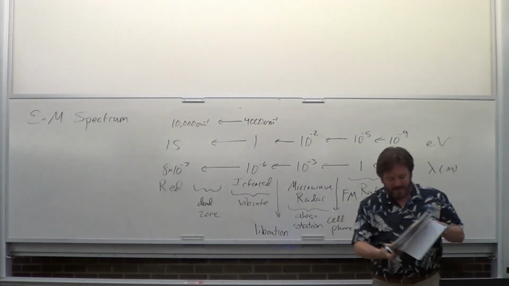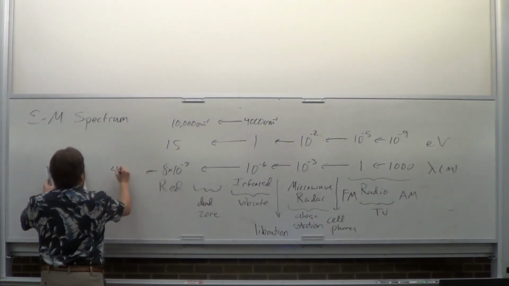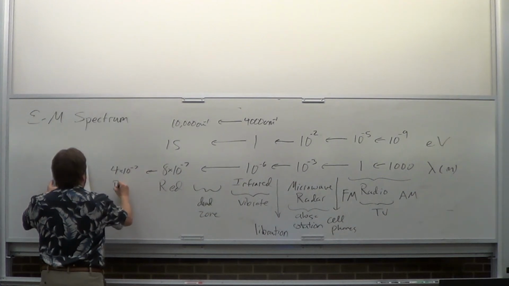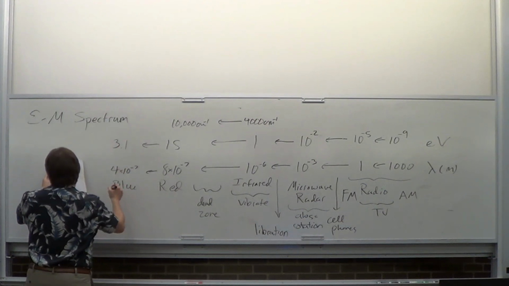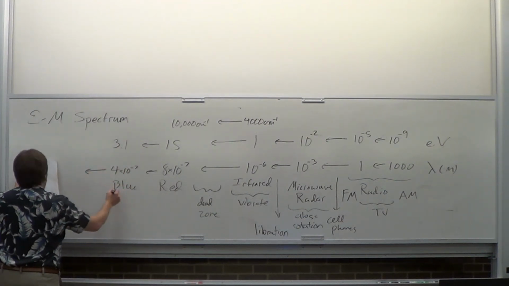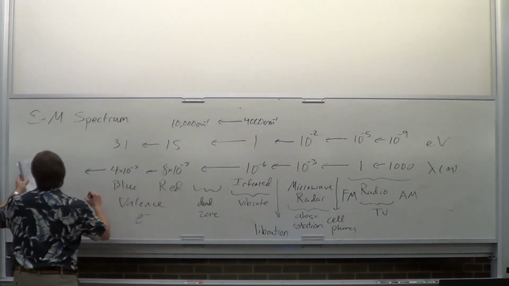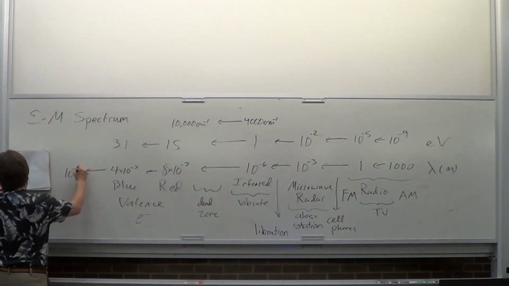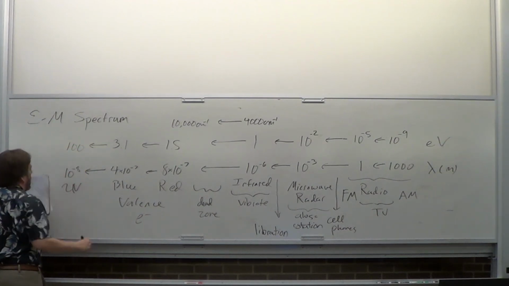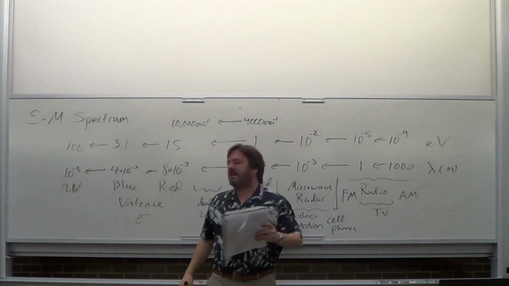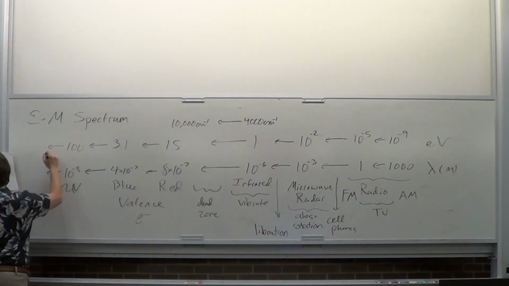Okay, real quick, I see you're chomping at the bit to go, because there's not much else to say. When you get to 400 nanometers, that's 4 times 10 to the minus 7, you've got blue. And that is about 3.1 eV. That's kind of easy to understand. These are all valence electron transitions. Then you get to the UV. These are also valence electrons, but very damaging because they impart so much energy into your skin that they'll rip your DNA apart.